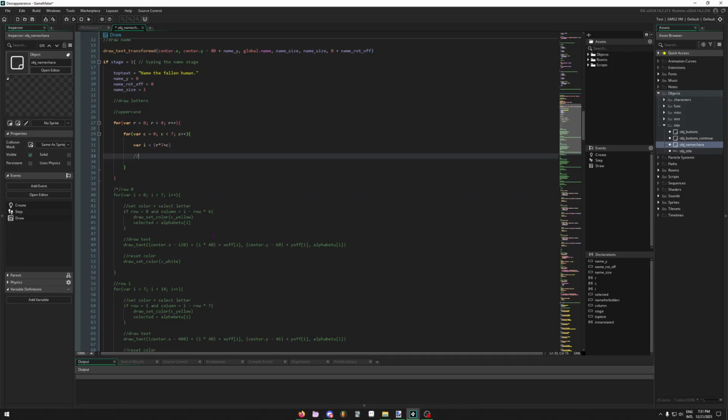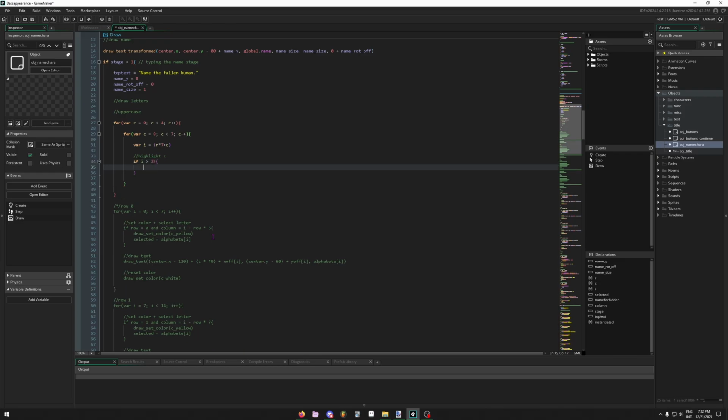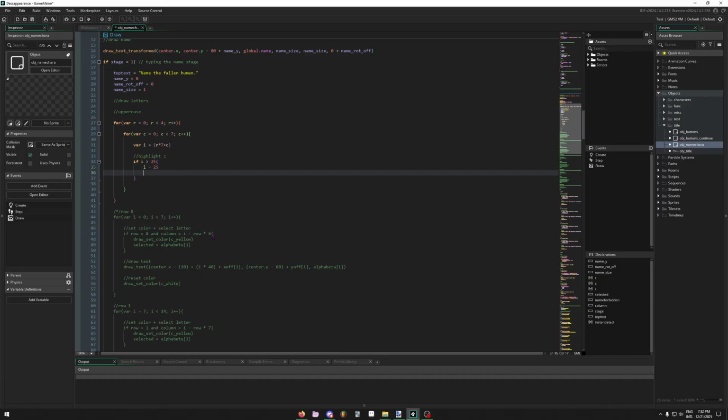Then down here, first we're actually going to need to make some custom code to highlight z when we're over z, because for some reason it doesn't like to be highlighted and it gives you an error. I don't know exactly why, but I know the solution works. So let's just say highlight z, and what we're going to say is if i is greater than 25, then we are going to just say i equals 25, and then we're going to have an if statement here.